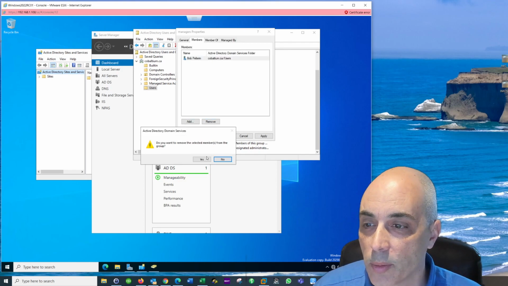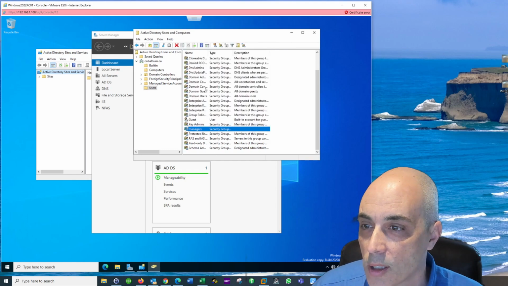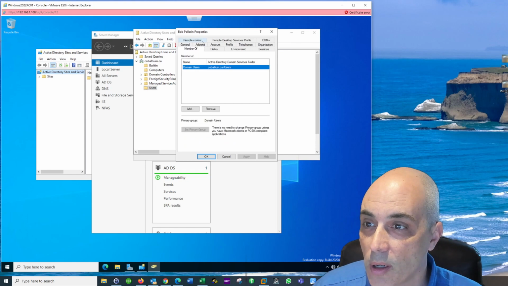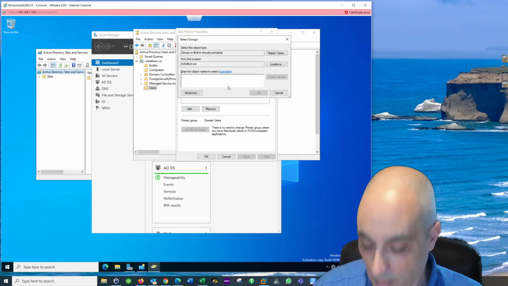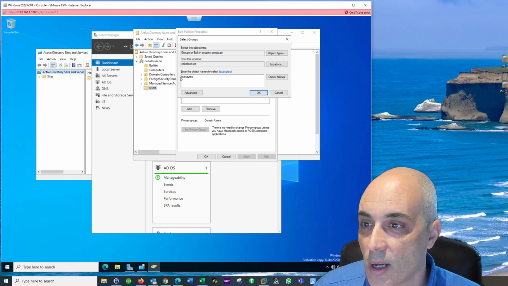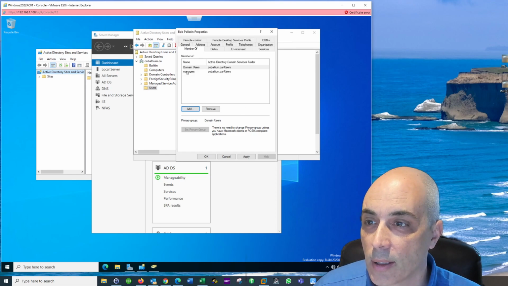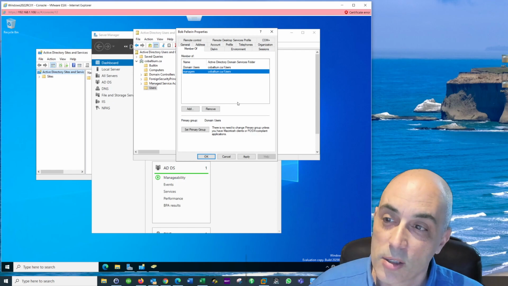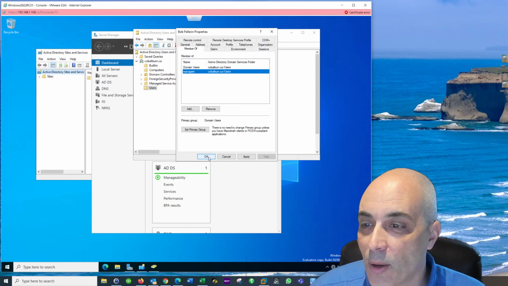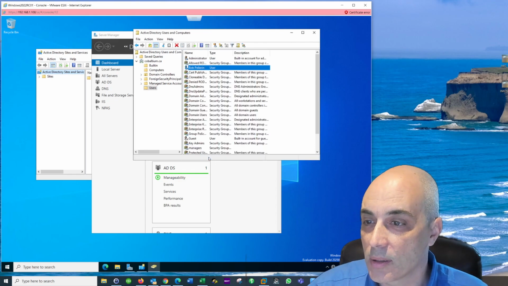You could also, let me just delete Bob here. You could also go into Bob and go into members of, click add, and now do managers. Check name to make sure it's there. It underlines, click OK, and now Bob is part of managers. So as you can tell, you can do it from one side or the other. And of course, right now, managers really doesn't do anything since I haven't assigned it anything special.